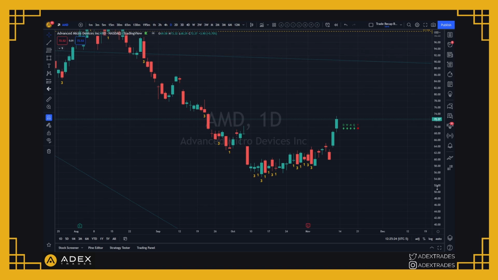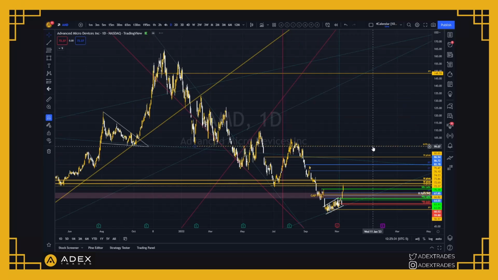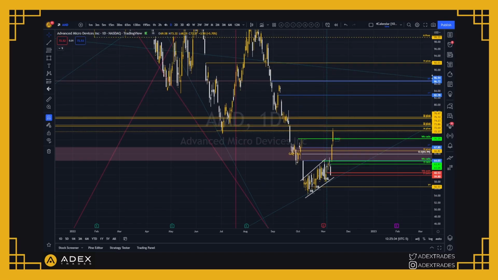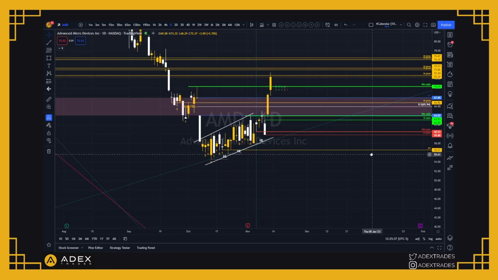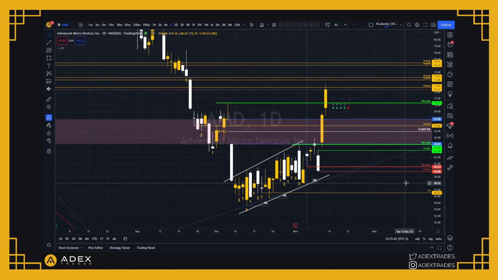A lot of people are playing weeklies. Yes, weeklies may offer better reward, but the risk is a lot higher, because now you're playing against things that you don't have any control over, right? You could play a month out and size in accordingly if the play goes back a little bit and your entry wasn't optimal. But as long as everything stays intact in the chart, you can make more money with time. That's kind of what I'm trying to get at. And you don't have to go against these Greeks and things that you can't really control the outcome of.